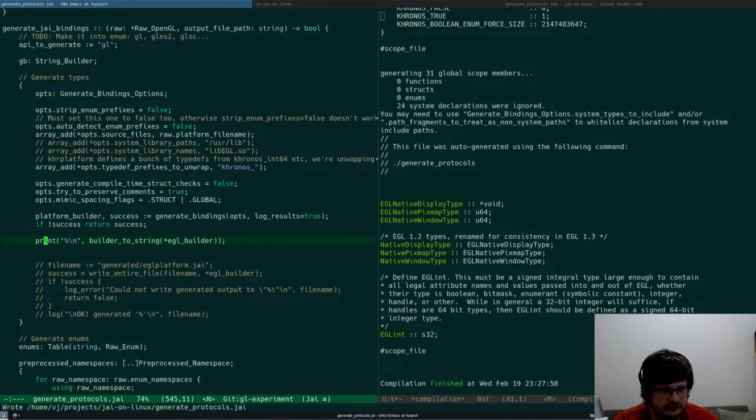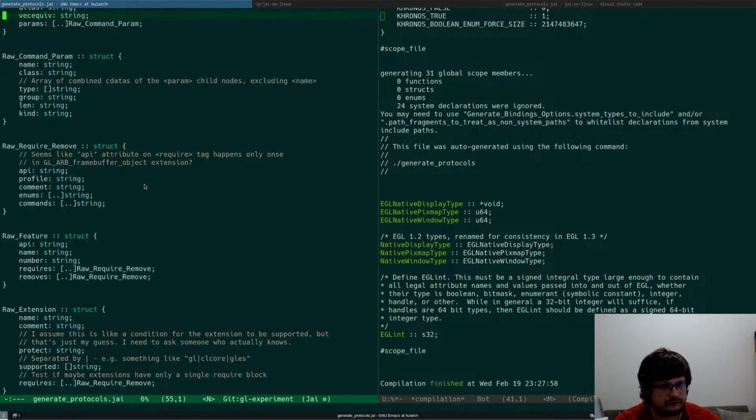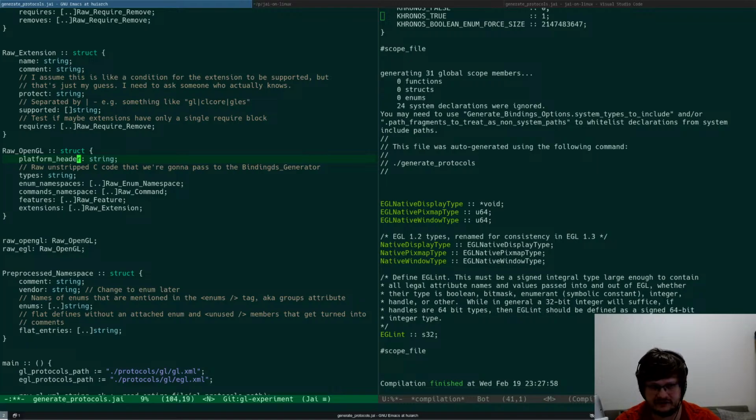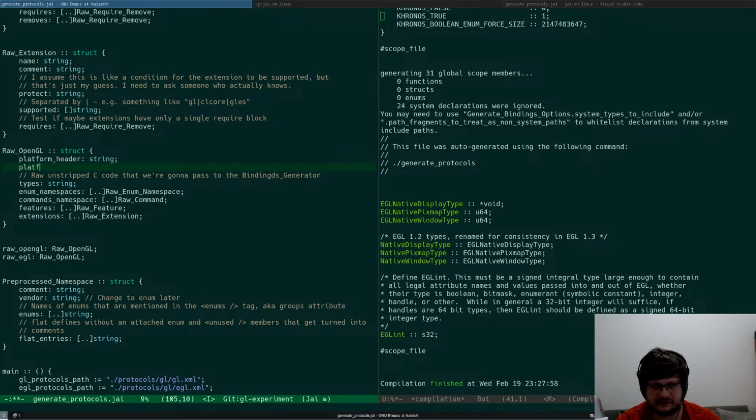Bindings builder, I need to remove this, and this is gonna be platform builder. So now what I'm gonna do here is, so we have platform file name. It's gonna be like platform header even, but platform output file name, also string, right?